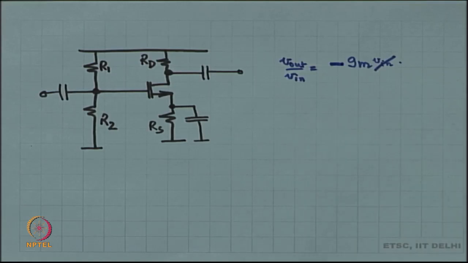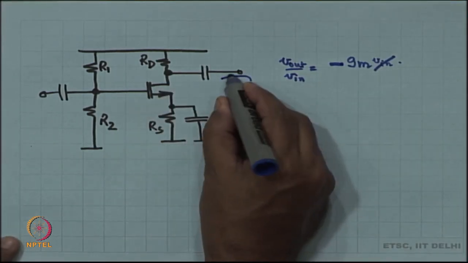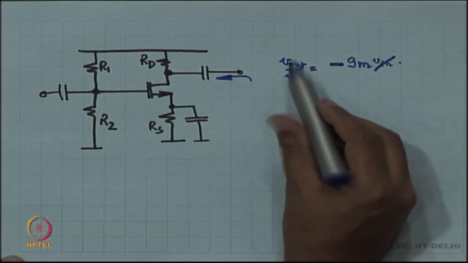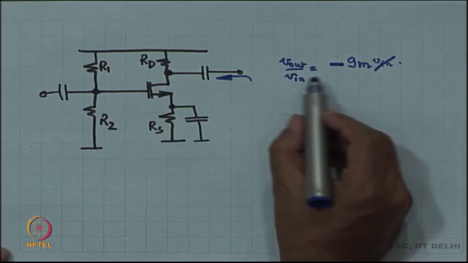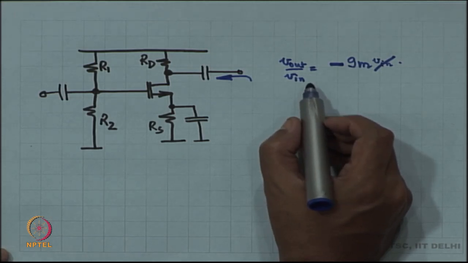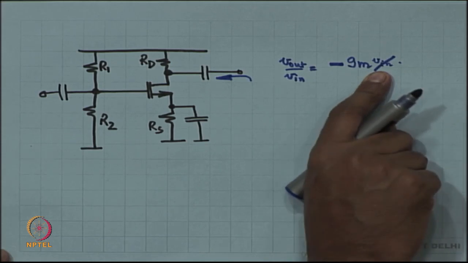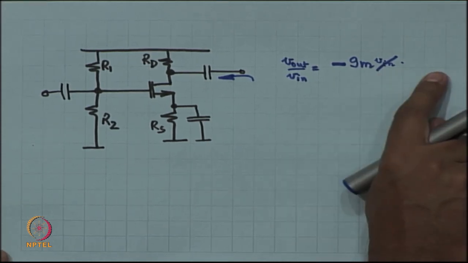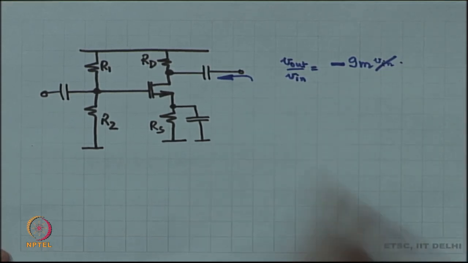The sign is negative in this case because the current is coming this way in the short circuit current. Okay, never mind, just focus on the idea. The idea is that when we talk about the Norton equivalent, there are many steps. You do the short circuit current, but then do not write the V in at all, you just write it as a transconductance GM, and then multiply it with the output impedance, and that gives you the voltage gain.